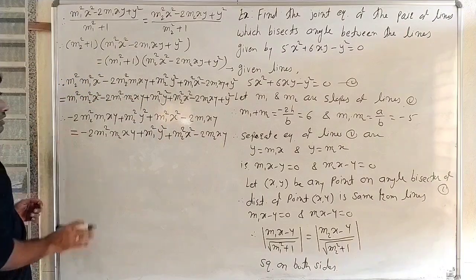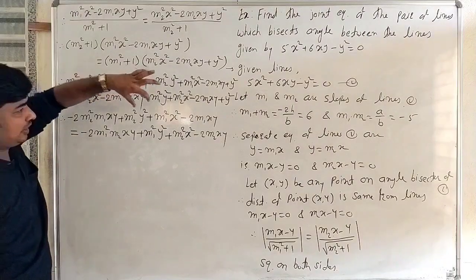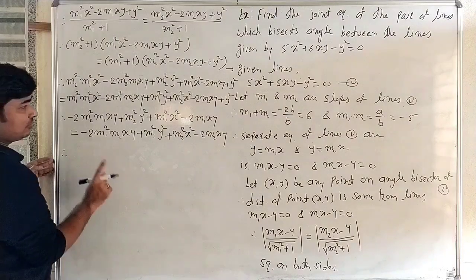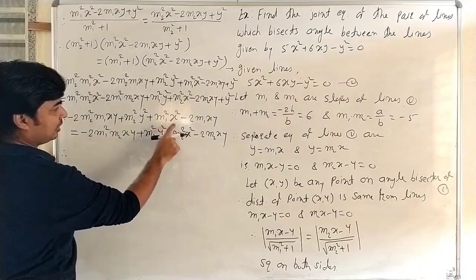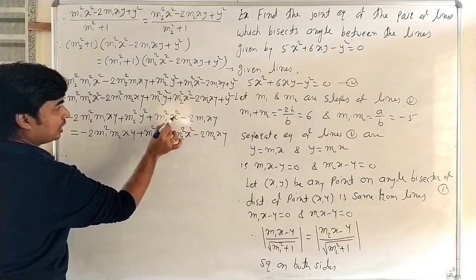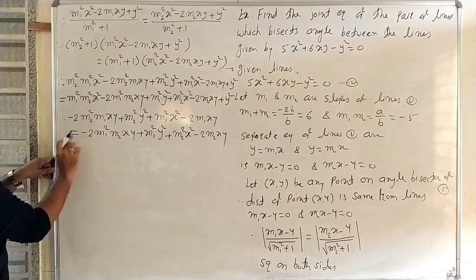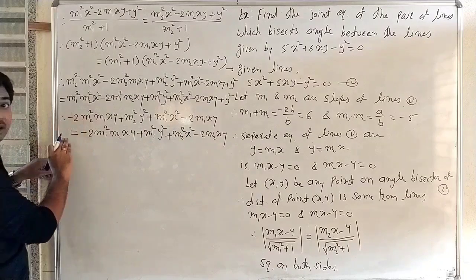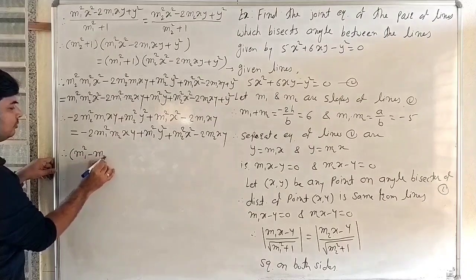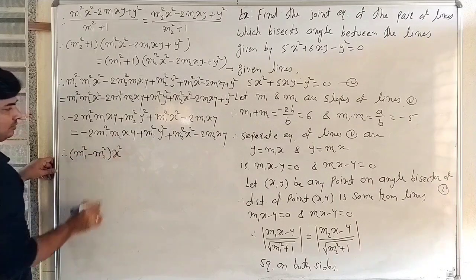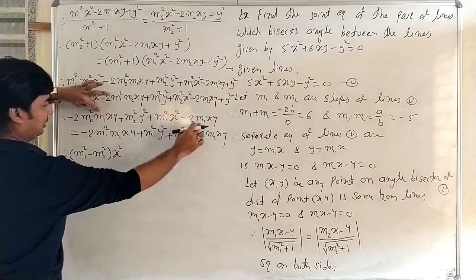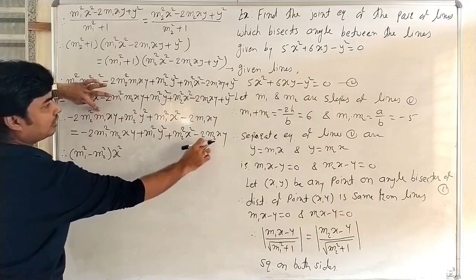Now, take all the terms to one side. Here, the x square, xy and y square terms. Therefore, we can write the x square terms: x square and it is x square, bring it to this side. Okay. The x square terms, it is m1 square x square and m2 square x square equal to this plus, and when taken to this side, what happens, it becomes minus. That means (m1 square minus m2 square) x square, these two terms. Okay, after that the xy terms: xy, it is xy, it is xy, xy and again it is xy.